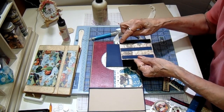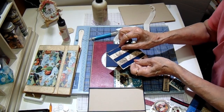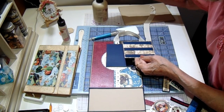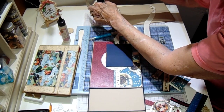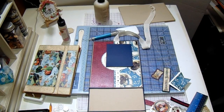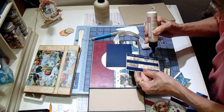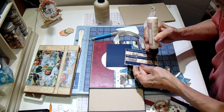And then on this one, I just put 2 strips. I cut out 6 and I glued 2 of them together, and then I staggered them here so that I can have a little bit of elevation, but not a lot. Darn it, come on, pen. There. Got it all over me now. Forgot and took the pen out of the wrong one. So we're just going to glue down these 3 strips, and that'll give us a little bit of elevation, but not a whole lot.